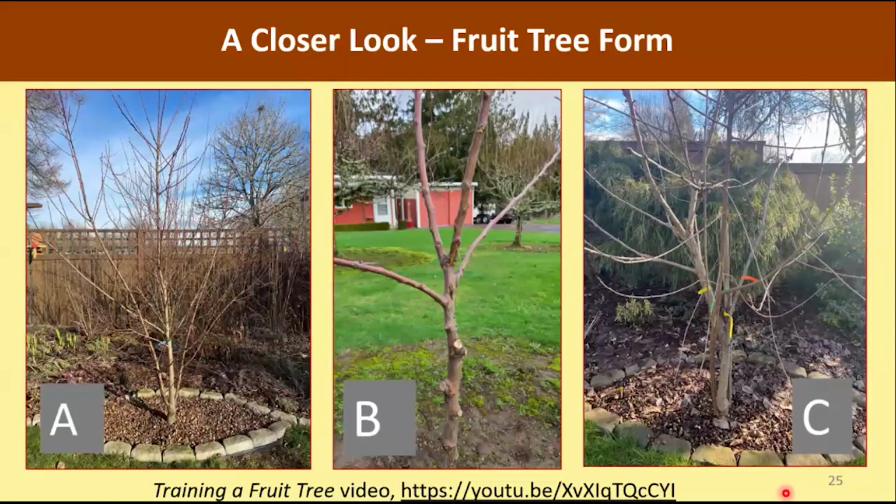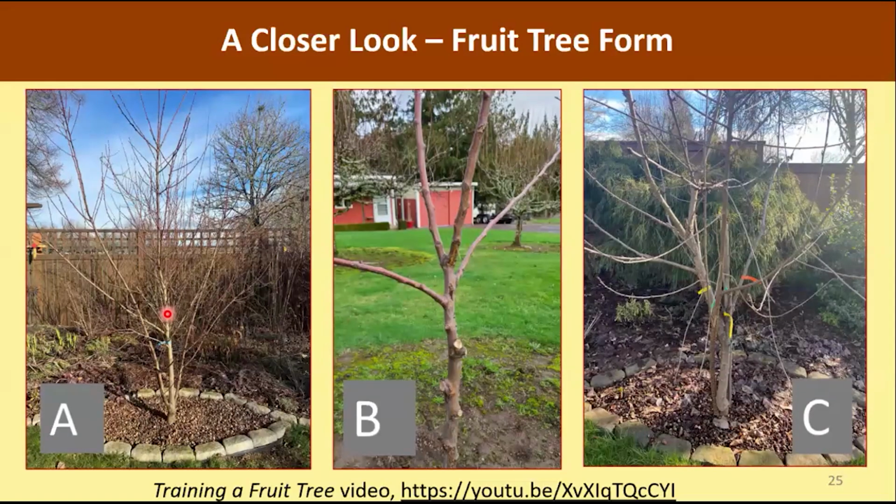Well, let's take a look at some examples of young fruit trees that are growing in the Portland metro area and see how might we open up the center of these trees. All right, the left one is a peach. It has a very strong central leader, has two strong side shoots. I like how low these side shoots are. And the leader has more side shoots as we move up, kind of the area around this blue tag, and then there are more branches in the back that are not really clear in the photo.